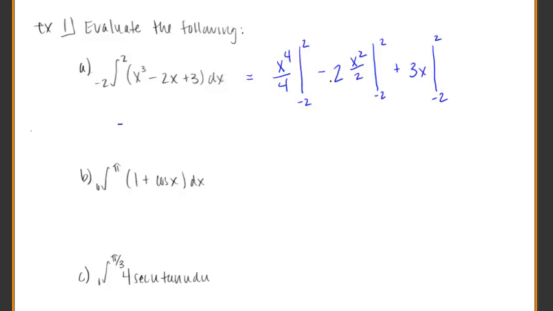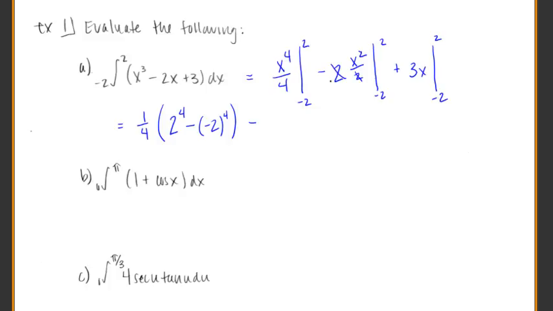Okay. So if I pull off just that coefficient on that one, I'm going to write it as 1/4. And it's always the upper bound plugged in, so 2 to the 4th, minus the lower bound plugged in. Okay, so that's how we're going to evaluate that first term. Okay, minus the 2's are going to cancel.